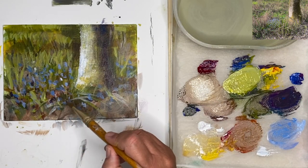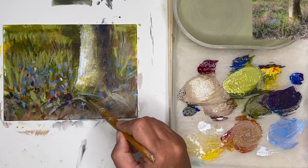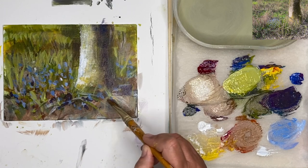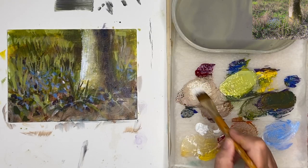And that was a mixture of the cobalt blue with the pink with a touch of yellow. And I'm painting these dark marks as well through the grasses, through the little forget-me-nots, really to create depth in this painting as well. Again, I've allowed the painting to dry.